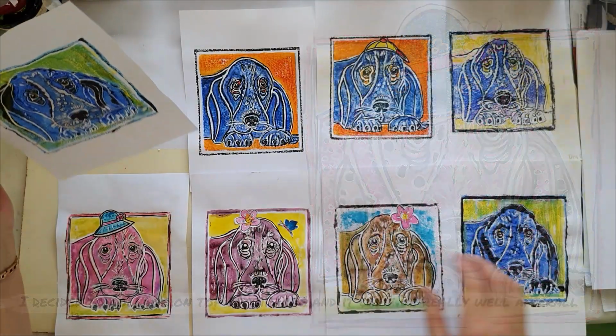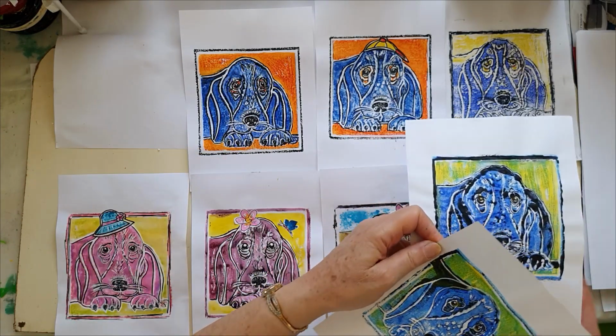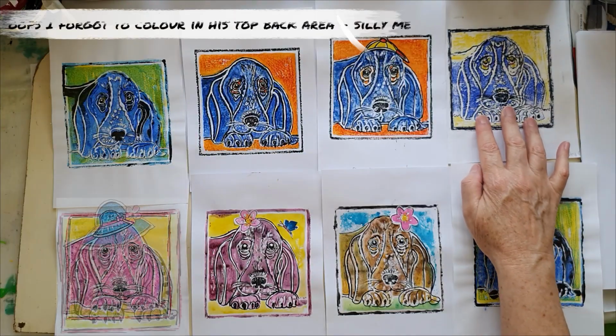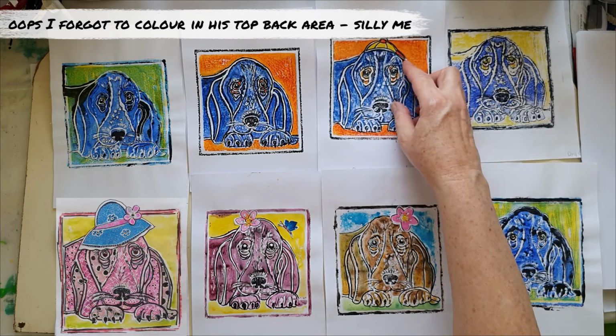And of course these other ones I thought came up really well, and that was using the acrylic paint. So I was very happy with those two. And this one also was just the acrylic paint on the styrofoam stamp. And here's our little fella we added the hat to.